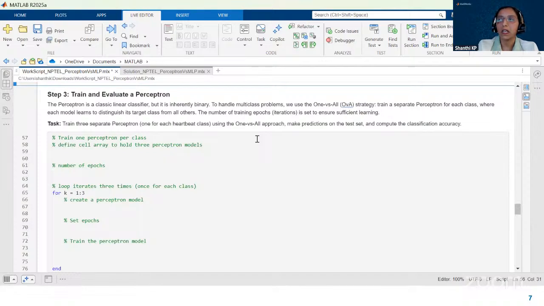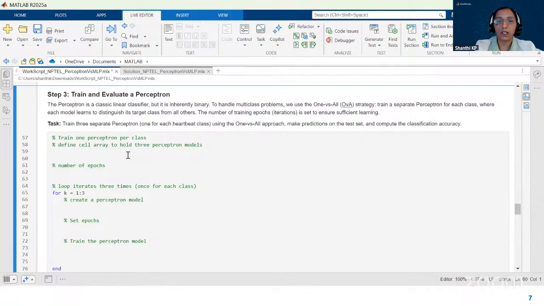That means we'll train a separate perceptron for each class, where each model learns to distinguish its target from all other classes. In the next step, we are going to train 3 separate perceptrons using the one versus all approach, make predictions on the test data set we generated, and also compute the classification accuracy.